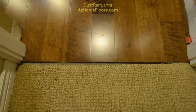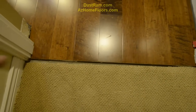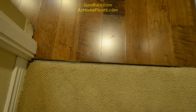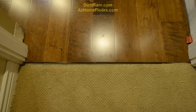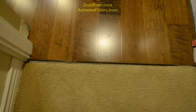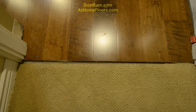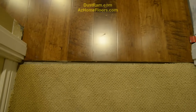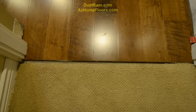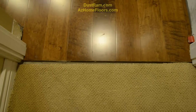One of the things I wanted to point out before we get this carpet put back: if you look really close over on this side, there's about an inch gap between the carpet and the wood. Now the wood is cut in perfectly at a 90-degree angle, but when they put this carpet in they actually put the carpet in crooked. So when we come back with our power stretcher, we're going to stretch that over and make the pattern on the carpet appear to be straight at least at the wood. That's another detailed thing we're really careful about — the way we put our carpet back. It's very detail-oriented.